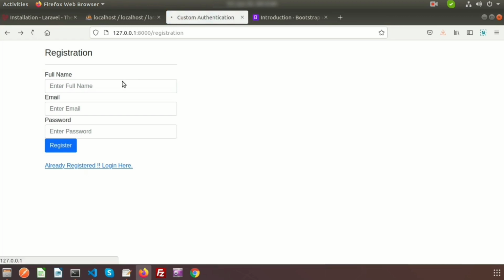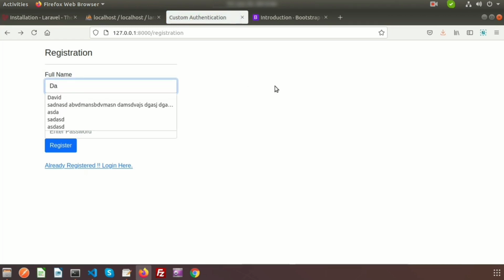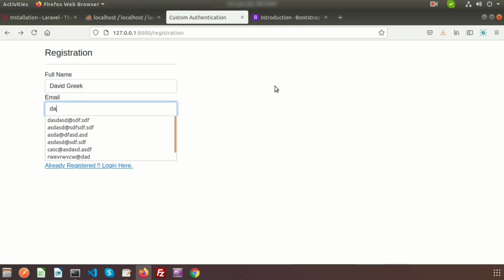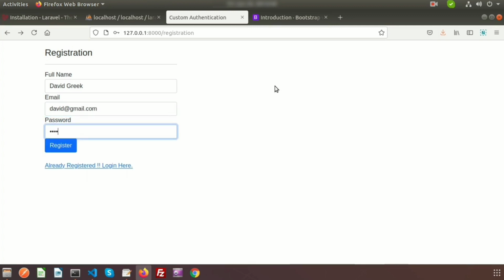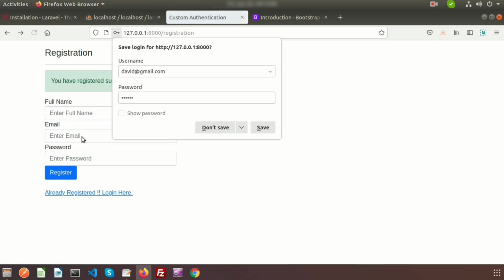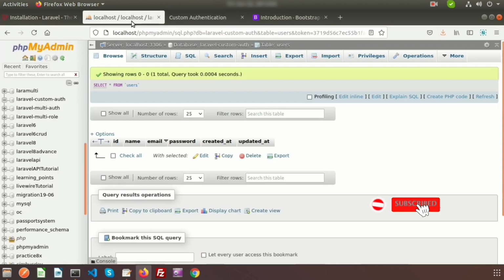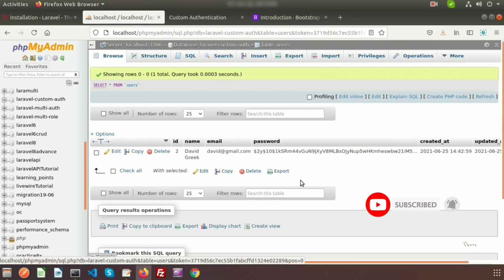So refresh this, suppose the name is David, okay, David Greek, and email is david@gmail.com, and password 123456, okay. So again it's registered, and if we just refresh this, we are getting the secure password. So our registration process is done.